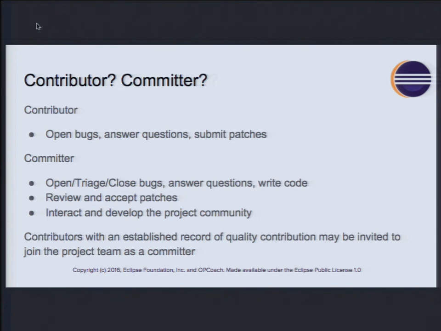But in addition to having those special magical powers to actually commit to resources, committers have responsibilities to actually interact with the community and become part of the community and encourage others to contribute. We use an expression called kill with kindness. If somebody shows up to your project with a contribution, we encourage committers to overwhelm that individual with assistance, as much as is possible. Some of our committers are far better at this than others. But the idea is if you show up with a contribution, you should be getting help with your contribution. And if you're not, I'm Wayne at eclipse.org. Contact me and I'll see what I can do to help.